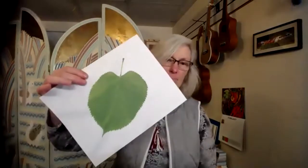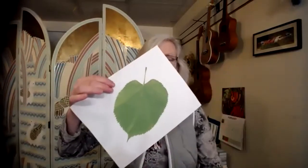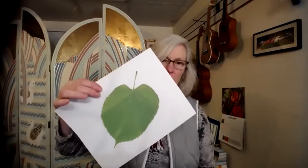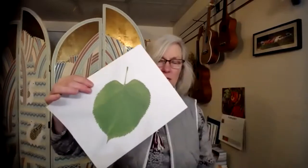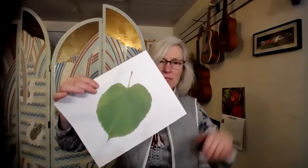So it has these wonderfully shaped leaves. I'll show you a picture of those here. It's uniquely shaped in that it's heart shaped, but one of the lobes of the heart at the top is always bigger than the other lobe. So this is a really good way to identify this tree if you have this sort of offset shape to the lobes. Now the leaves are edible early in spring if you harvest them early enough.